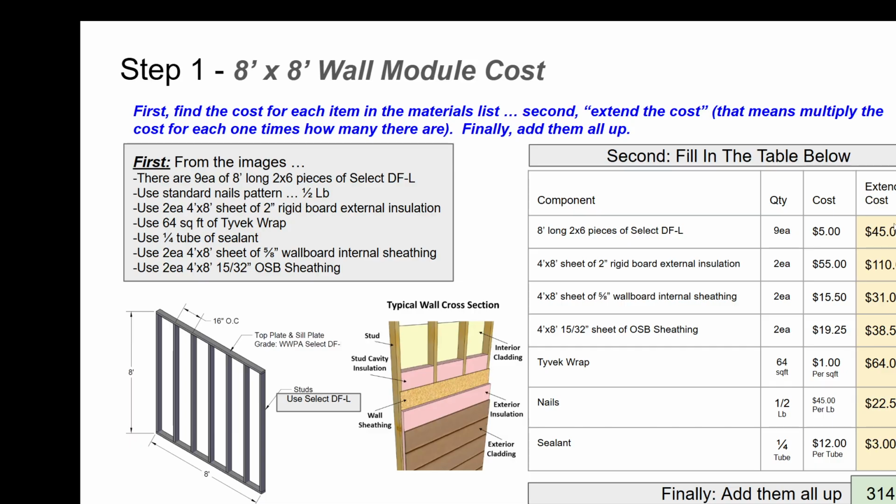And then when I've got all the components, I'm going to add them up. Now, there are some things that maybe you're going to say, yeah, and I also need a little of this and a little of that. And you just say, okay, it's very inexpensive compared to this. I'm not going to do it. And you notice I didn't put the flashing on here. I just put some of the stuff on. But you get the idea on how it goes.